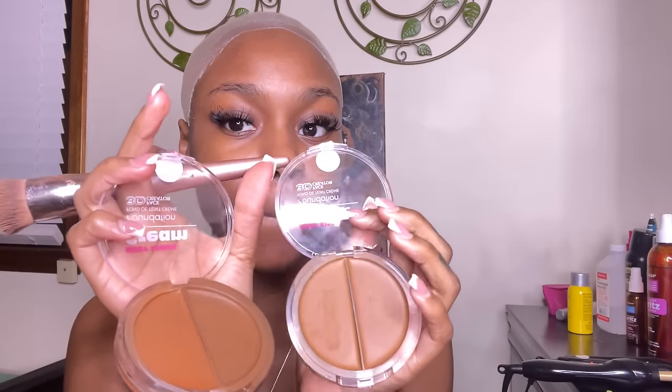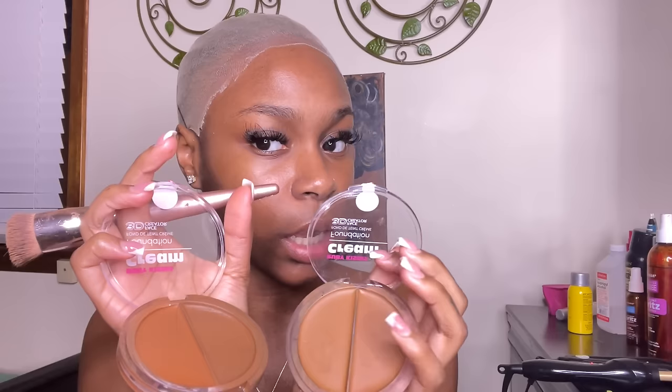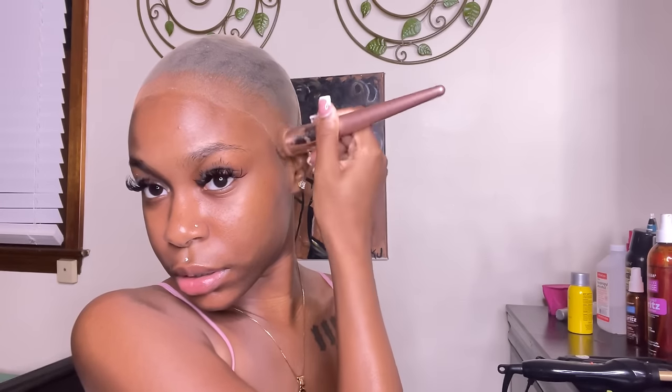I have two Ruby Kisses cream foundations — Level 13 on the left and Level 14 on the other hand. I went ahead and used Level 13, and I'm like yeah, this is a good match. Level 15 is what I usually use but it just doesn't give scalp for me. Using a different shade is definitely helping because I can't be out here with ashy lace trying to teach y'all. Since we're doing the middle part, I'm keeping the makeup right in the middle — no need to put it all over the cap.